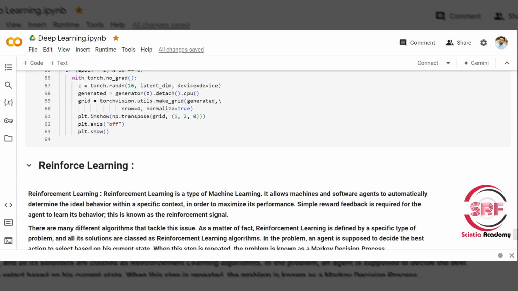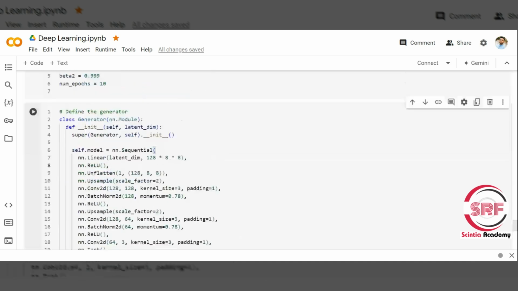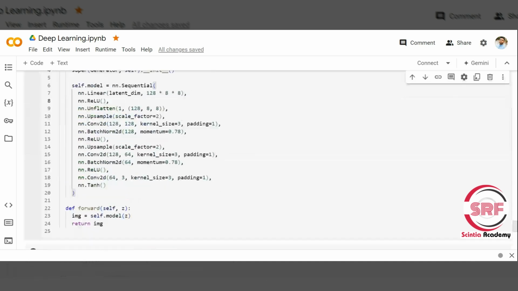At first, we create a model that is the generator, and here we use the ReLU layer. This generator takes this random noise and passes it through a series of layers, gradually building an image.